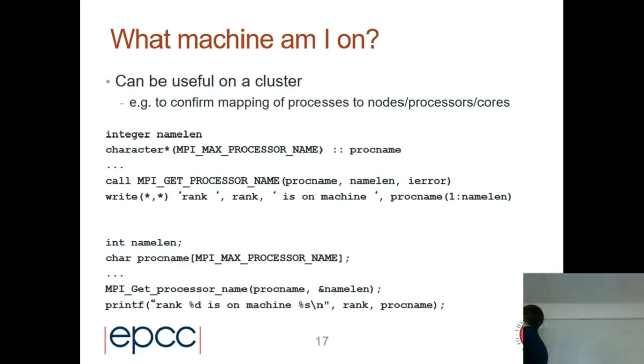You can ask MPI, what is the name of the machine I'm on? It's a slightly odd syntax. It's called MPI get processor name. This function was clearly defined in the early 90s when every machine only had a single processor. But what this actually gives you back is the name of the machine I'm running on. It gives you back a string. In C it's much easier: a character array proc name of size MPI max processor name, then MPI get processor name, and you can say I'm on machine such-and-such. That can give you some confidence that your program is running where you thought it was running. So you might say I'm running on Fred's laptop, I'm running on Jim's laptop, or whatever you've called your machines, Gandalf or whatever. On Archer, this will just be some number, node 57, node 58, but it is useful.